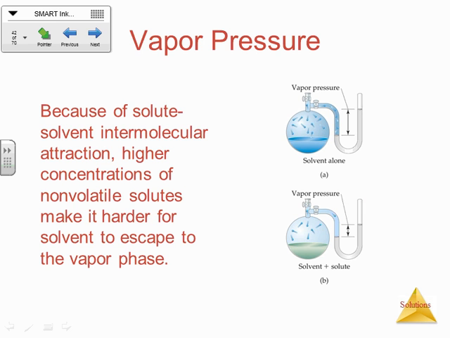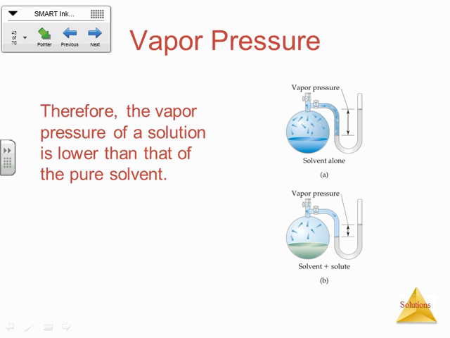Because it's so attracted to the molecules or the particles that are now in it, okay? And so that makes it even harder for it to escape as a gas, and that lowers the vapor pressure of that water, or whatever liquid we're talking about, okay? So that's vapor pressure lowering. So we can say this is kind of a universal thing. Anytime you have a solute in a solvent, anytime you have something dissolved in water, it's going to lower the vapor pressure of the water, okay?